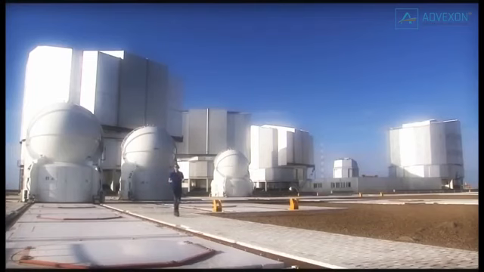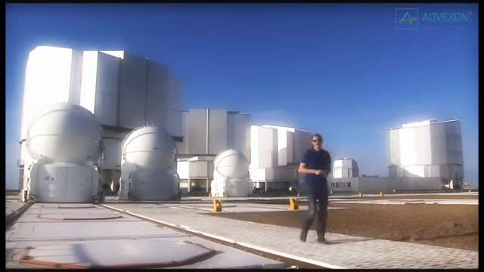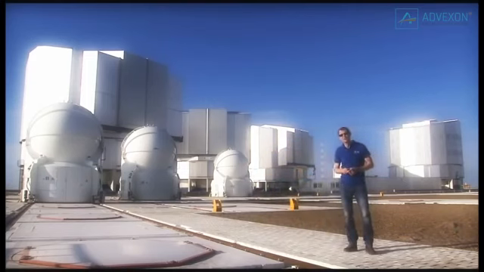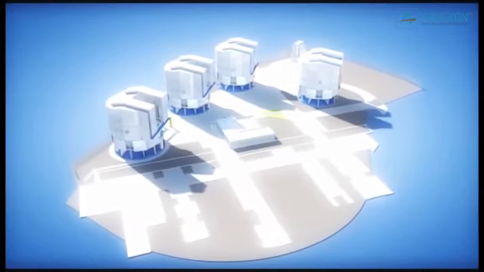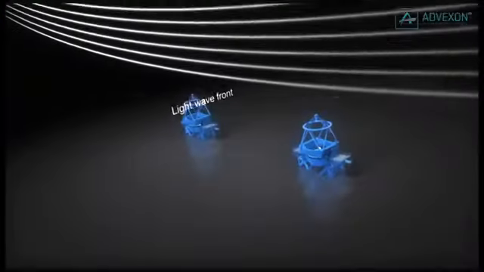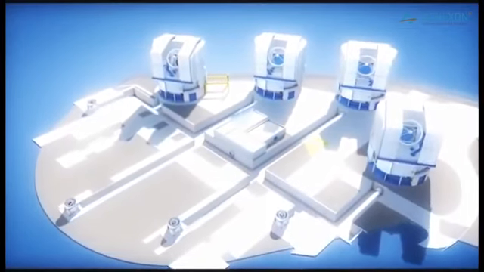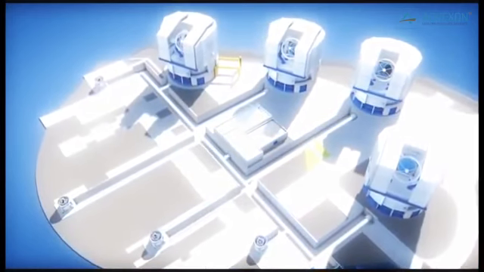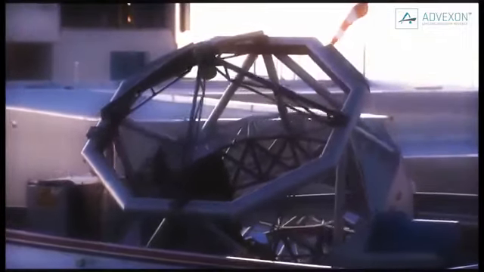So thin mirrors and active optics make it possible to build giant telescopes. And the adaptive optics take care of the atmospheric turbulence, providing us with extremely sharp images. But we're not done yet with our magic tricks. There's a third one, and it's called interferometry. The VLT consists of four telescopes. Together, they can act as a virtual telescope measuring 130 metres across. Light collected by the individual telescopes is channeled through tunnels and brought together in an underground laboratory. Here, the light waves are combined using laser metrology and intricate delay lines. The net result is the light-gathering power of four 8.2-metre mirrors and the eagle-eyed vision of an imaginary telescope as large as 50 tennis courts.